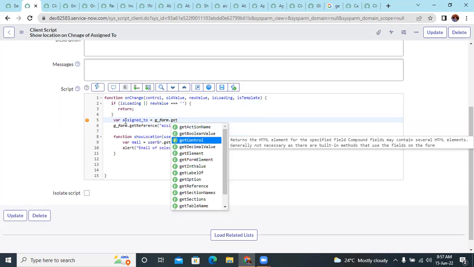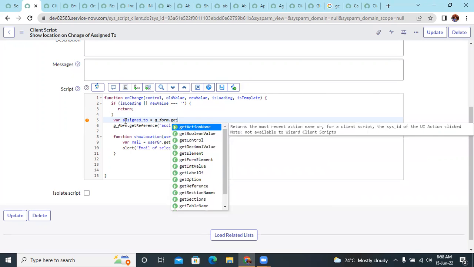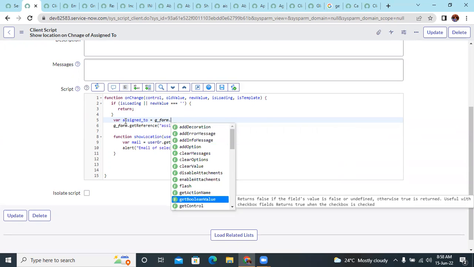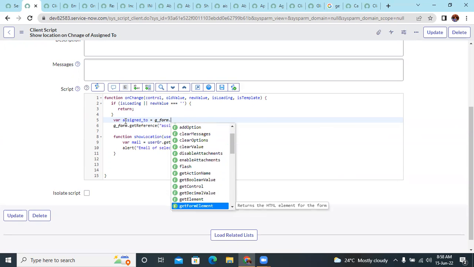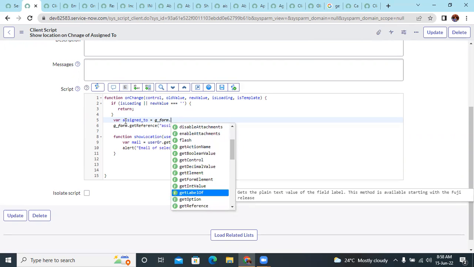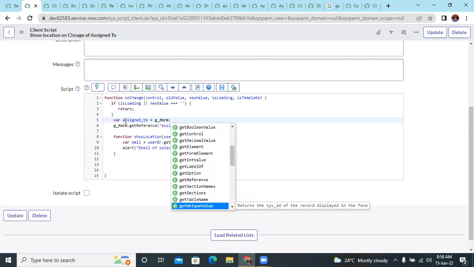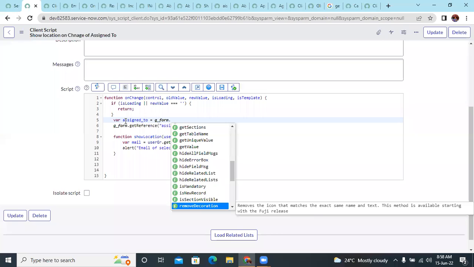If you type get, here we have a few options like getValue. In g_form we have a few methods like getDecimalValue, getElement, getIntValue, getLabelOf.